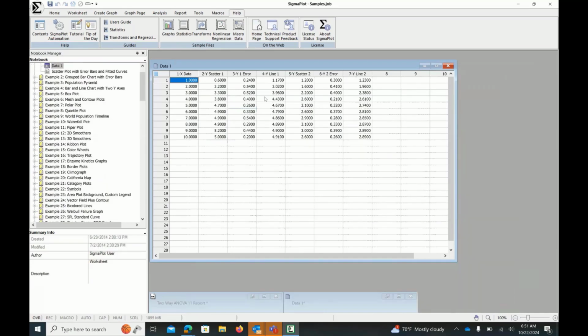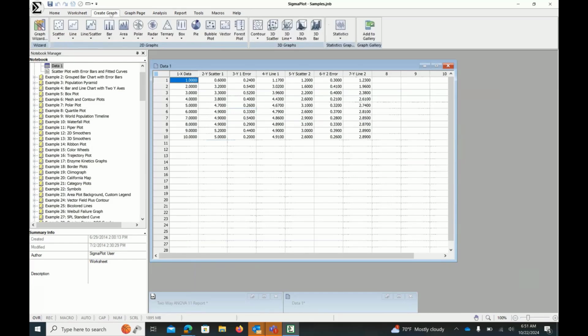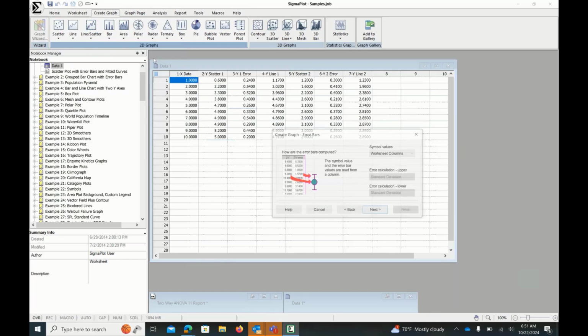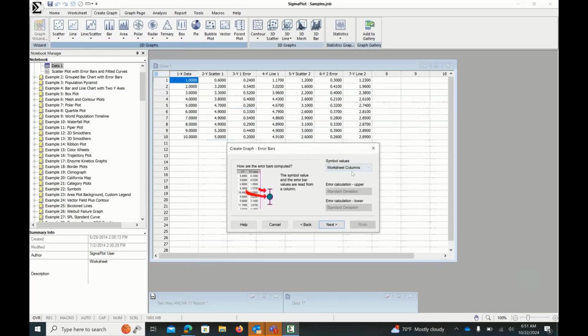The error values are provided in it. I can create a graph, and I can go here, my multiple line and scatter plot. So I'm using the worksheet columns, and then the error calculation is actually coming from here.